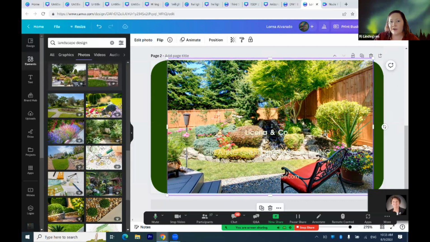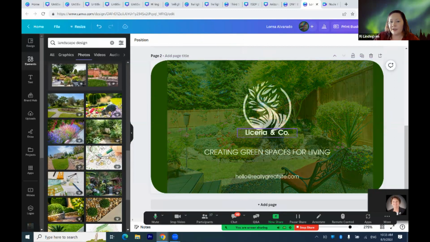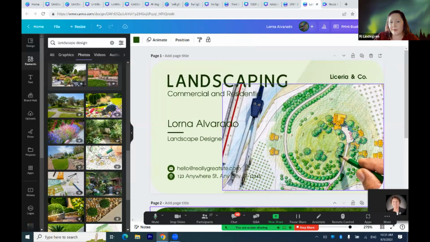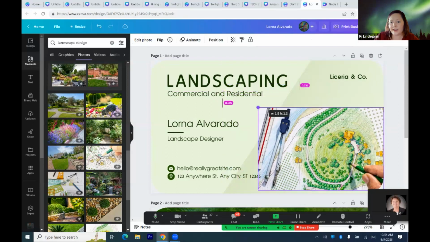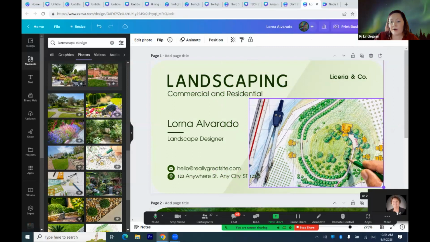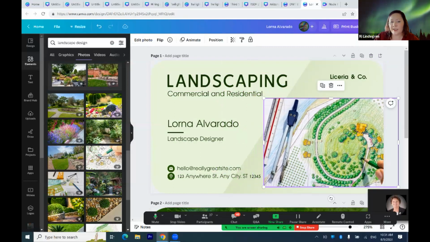If I click on the photo and hit transparency, that's kind of cool. Then I can still see my logo. It's pretty simple to pull in different elements to customize it however you want for your business and for your needs and for your clients.